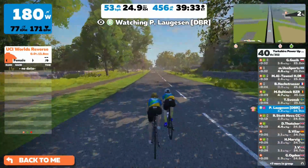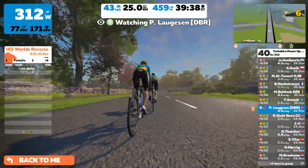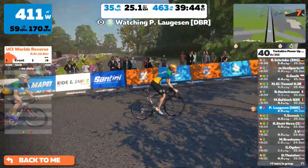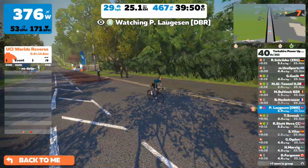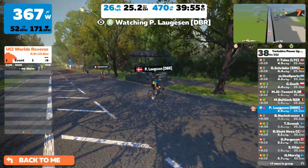Hanging on with Svensk here out of Sweden. Statnova here trying to make the chase here. BZR just ahead with Baltin here out of Belgium. 171 beats for 430 watts here coming from Laugesen here. And solid effort here coming from this rider here. 5.9 watts per kilogram on this climb. Killing it right now, 7% grade, looking to drop off.